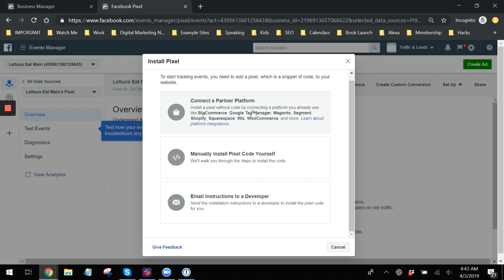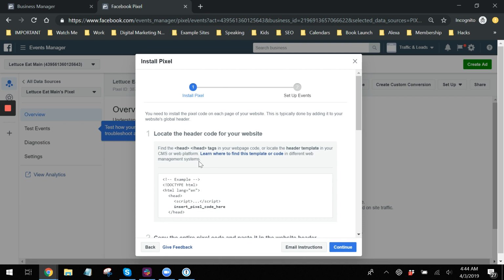Now, for the sake of this training, obviously, I don't know what platform you are in, and I can't teach to all of that. So my recommendation is, if you're looking to get this pixel installed, simply go to Google and search Facebook pixel and the name of your platform, and there are 100 tutorials that will walk you through that. Or of course, you can come to us in the master's program and we can help you find the right tutorial for you. So please don't struggle, but just know I can't walk everyone through it.